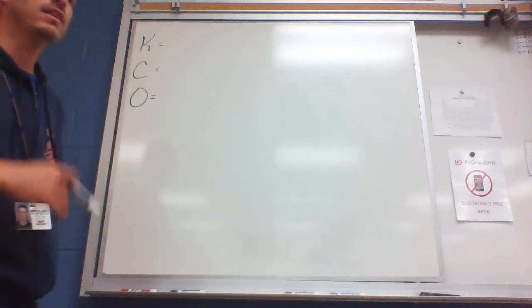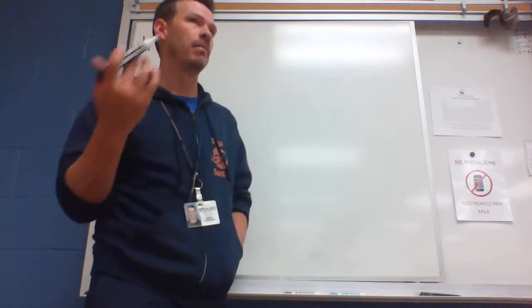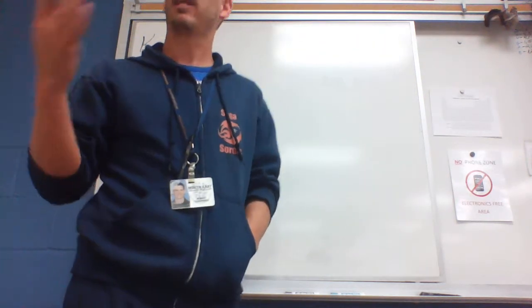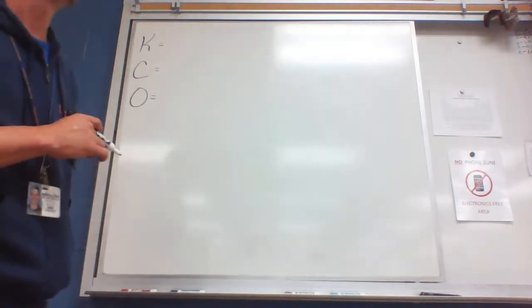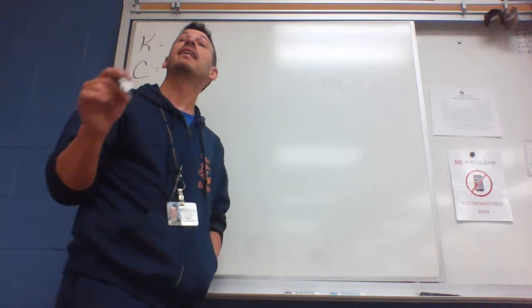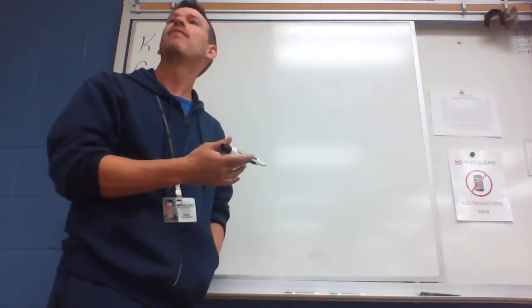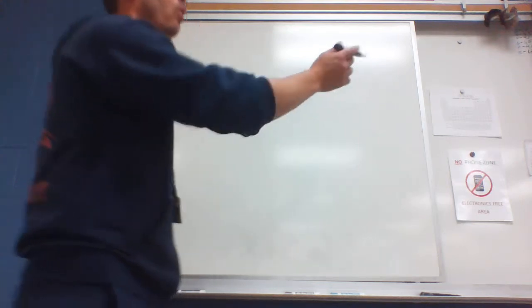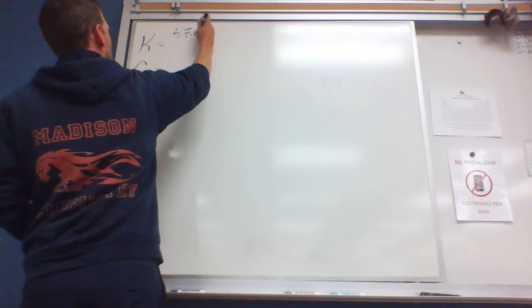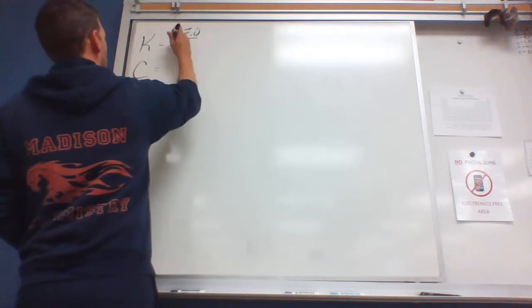Now, if you look at the question, it wants molecular. However, step 1 to finding molecular is to find empirical. So this question knocks out everything I could want you to remember. So let's remember how to find the empirical first. Step 1 was to divide the given percentages or masses by the PT values of the elements. So for the potassium here, it would therefore be 47 divided by the PT potassium mass of 39.10.